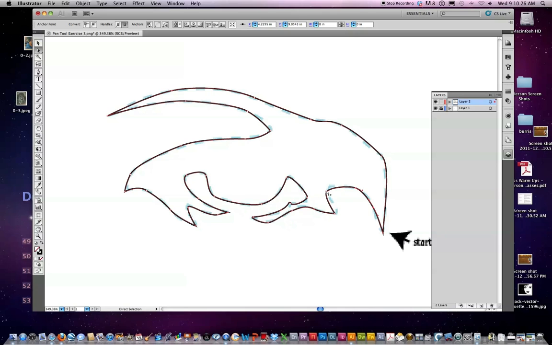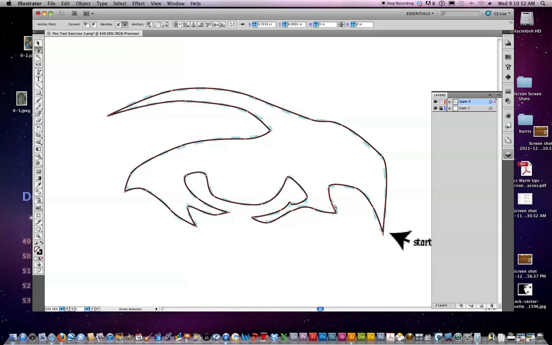And all I'm doing right now is clicking, holding, and dragging my anchors to the areas they need to be. But notice I might need a slight curve right here. I can come here and readjust this. If I want a curve right here, and since there's no anchor point, that's when you come back over to your add anchor tool. You click on the line segment and you end up with a point.